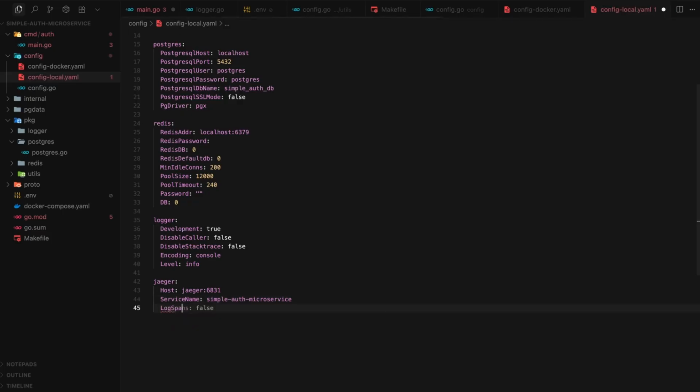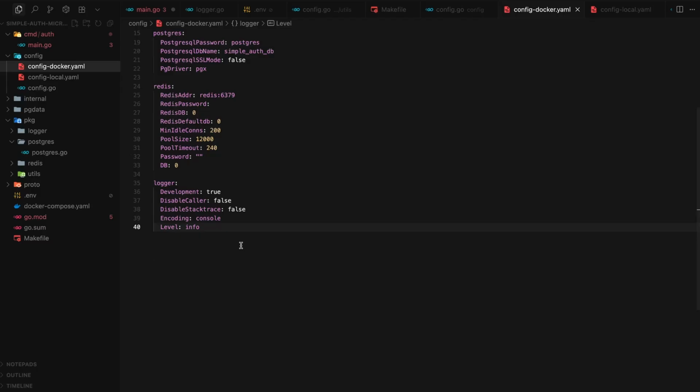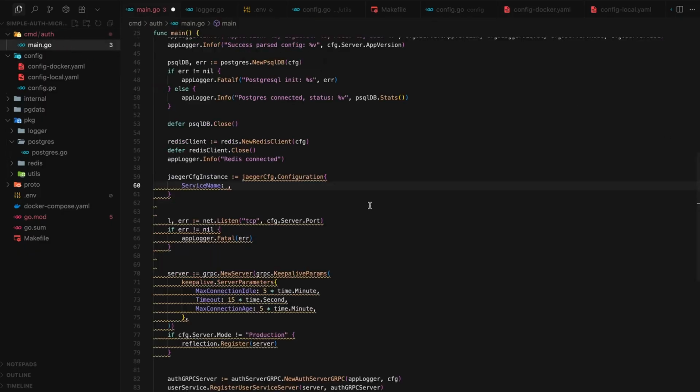And this log spans, I'm going to set to true. Yeah, I think we can set the same thing here as well. Now I have this, and I can refer to it inside.